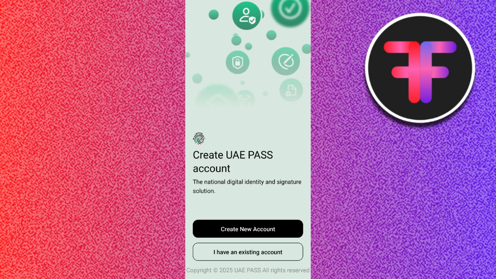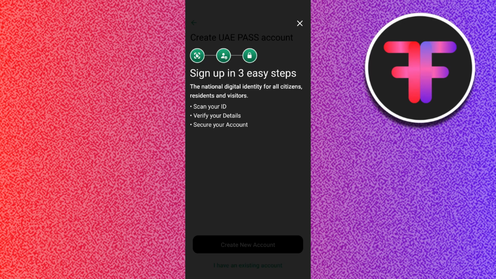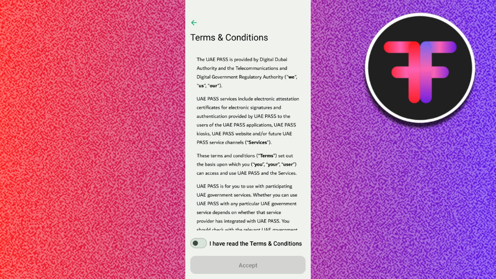Now let's talk about some of its benefits. So with the help of UAE Pass, you can get access to government and private sector services with one account. You can sign documents legally without printing or scanning. There is no need for physical documents and everything is stored digitally. And with the help of this application, there are no more long queues because it gives you access to the services anytime, anywhere.